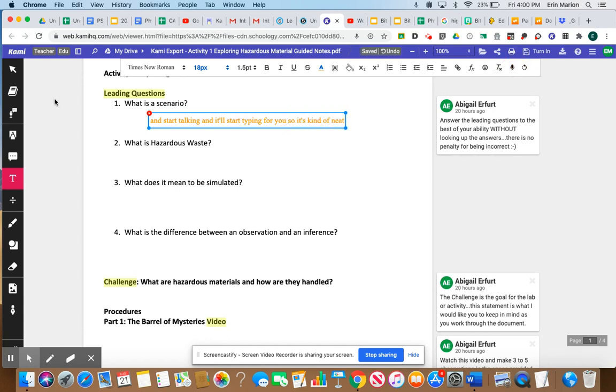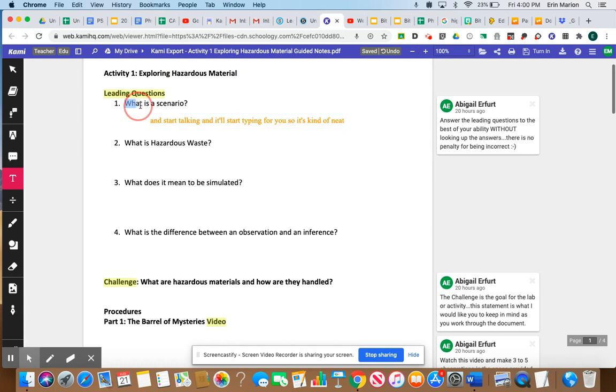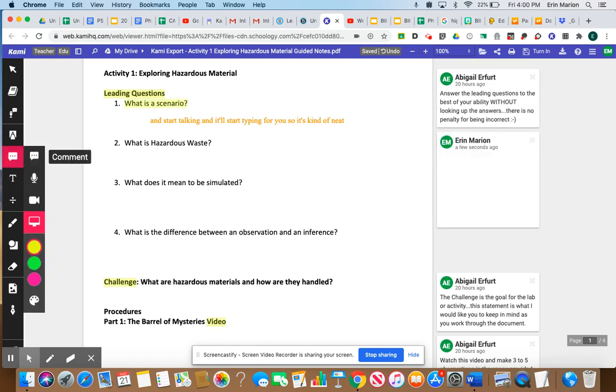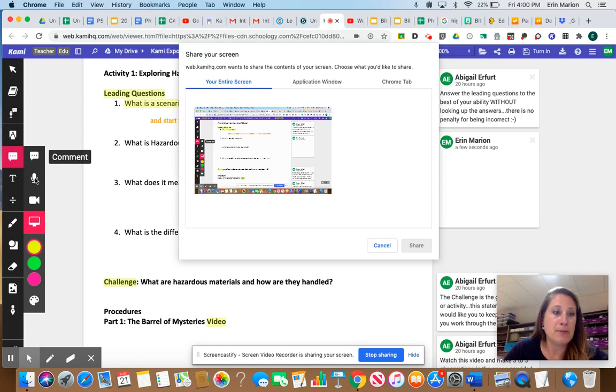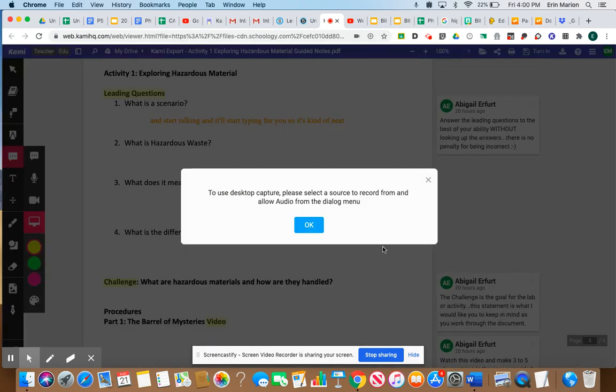All right. There are also some tools here on the side. You can do text-to-speech. So if you would like it to read to you, you can scroll over the words, and Kami will read it to you. I don't think it wants to read it to you because I'm making a video, but it will read it to you. You can add comments. Your comments can be video comments. You can see it's opening up that for me. They can just be talking comments. You can highlight. You can annotate. So we're going to cancel that here for a second.